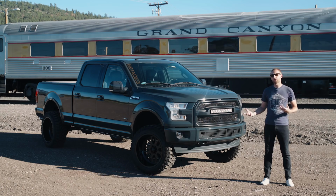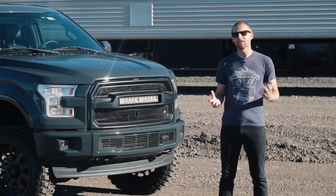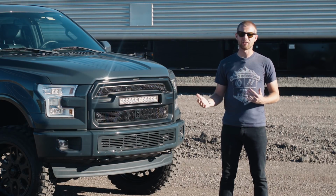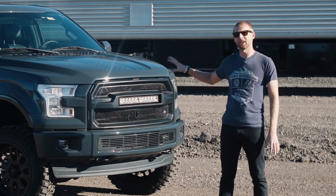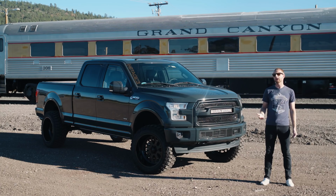With what we've done to this truck, we're going to be spending some time doing videos on a suspension review, tire reviews, some other overviews on the entire build itself. So you guys can keep an eye out for those as we crank them out in the future, and you'll get more details basically on how this truck went together. But with that, it is a little bit of uncharted territory compared to other builds we've done.